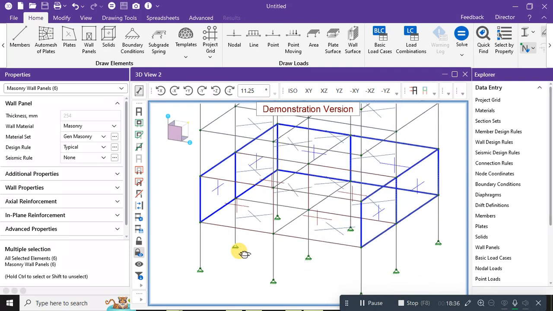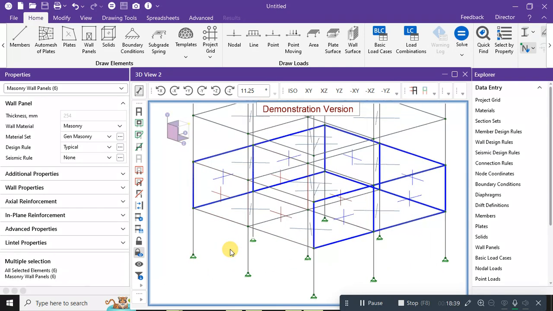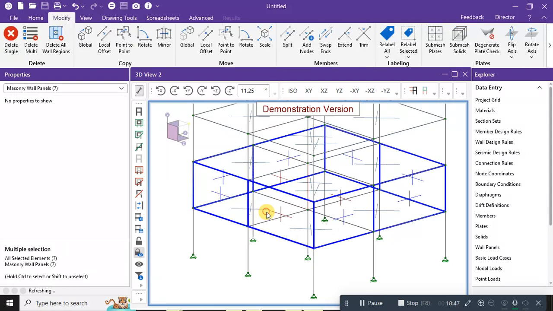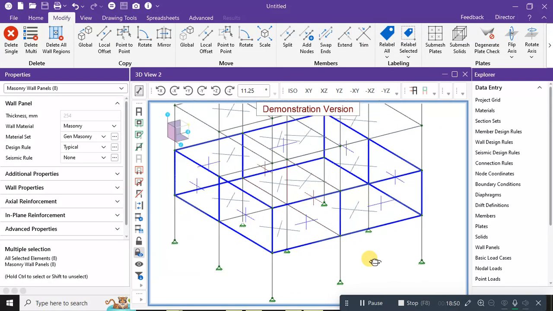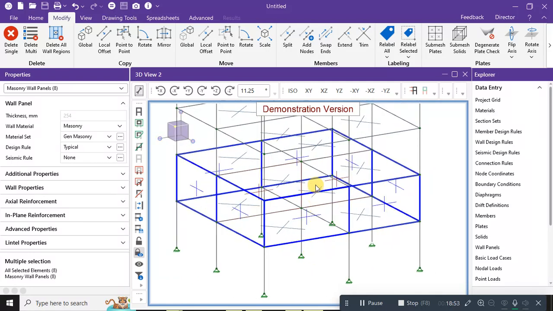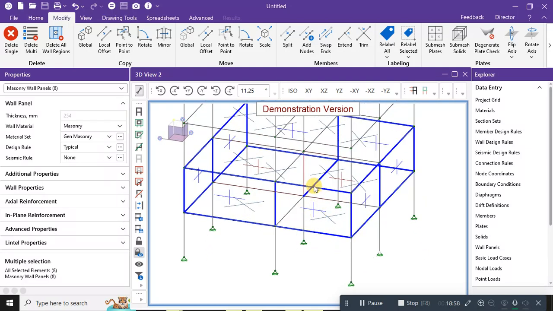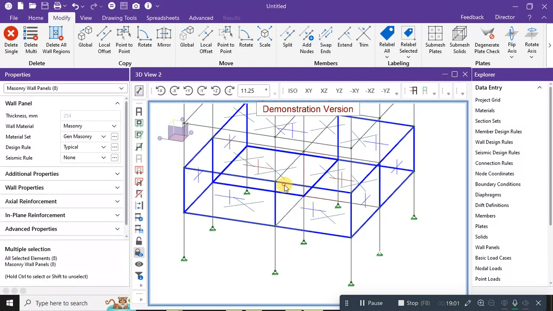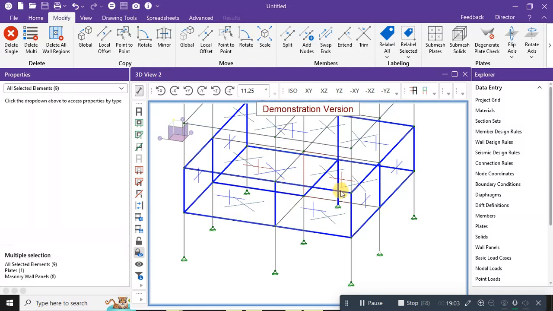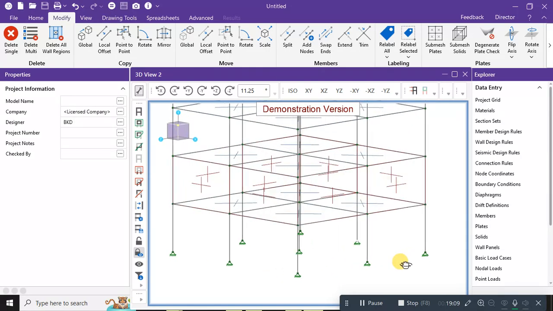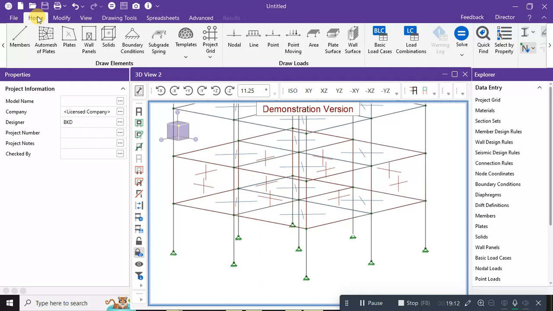After selecting all the panels, as you can see here, I have selected all the panels. Or what you can do is you can go to this home button and click on select by property.